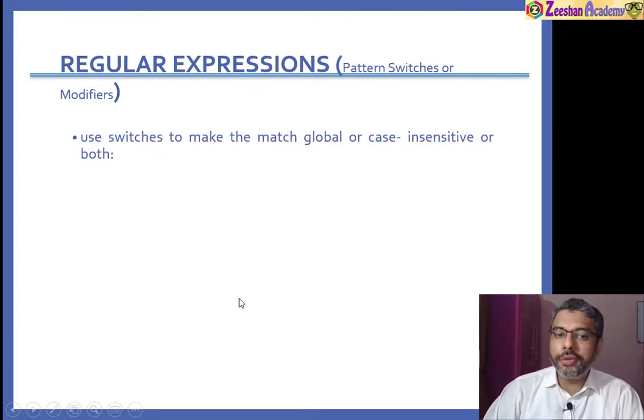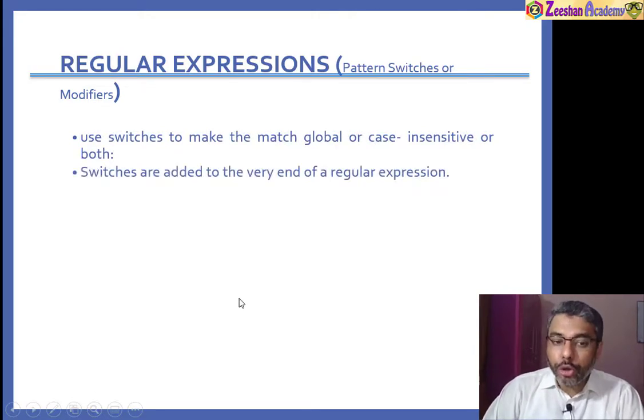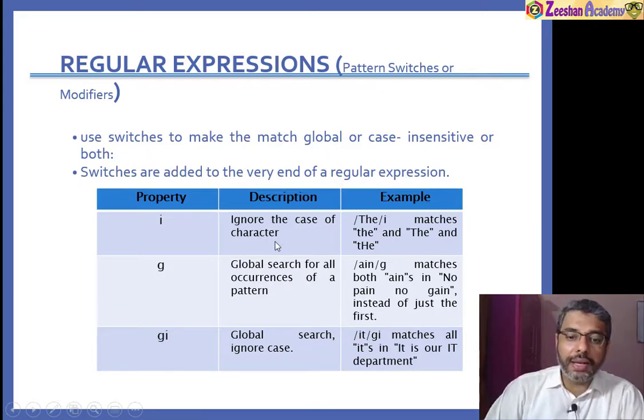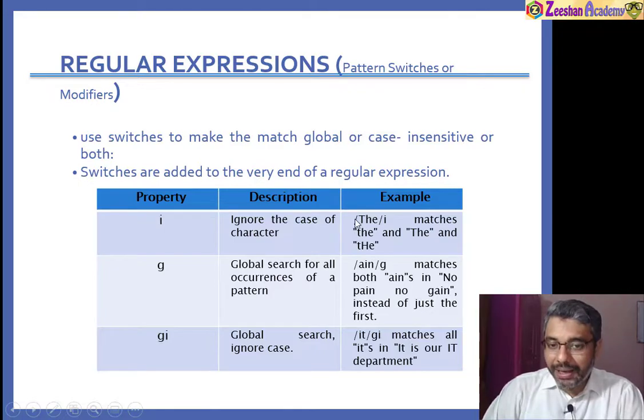Pattern switches or modifiers within regular expressions. Use switches to make the match global or case insensitive or both. Switches are added at the very end of a regular expression. For example, the property i description is that it ignores the case of a character. For example, "the" within the pattern window.